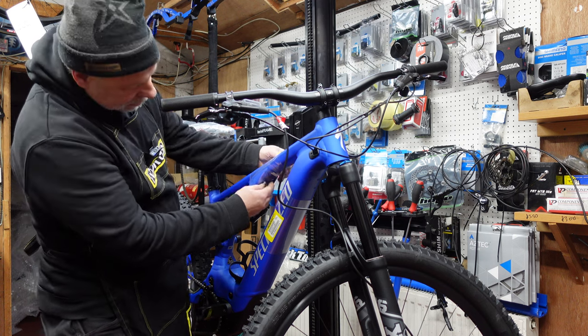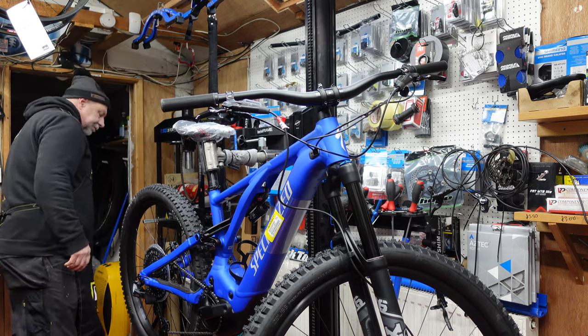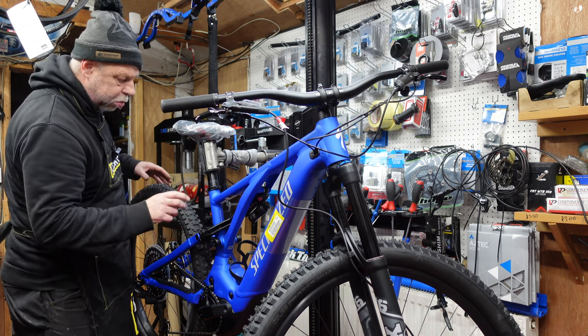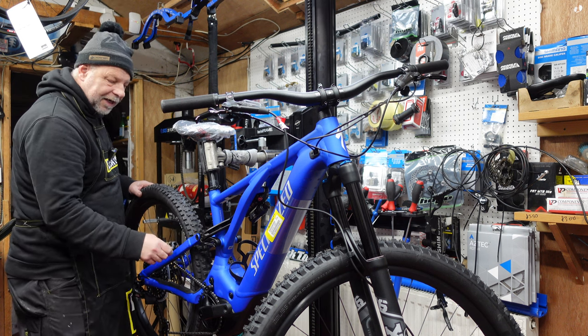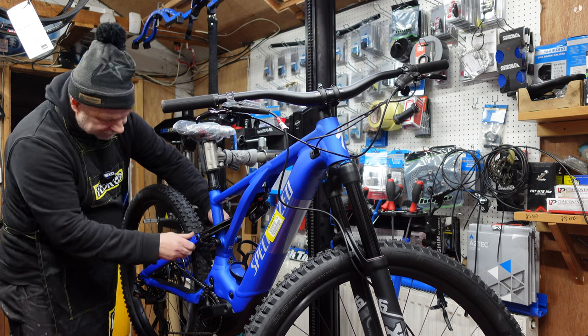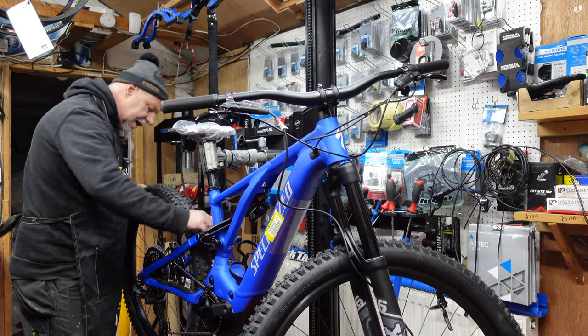Okay, we'll just take this covering off here and we'll have a good look at it. Now there's a little bit of protection on these edges here, but I have to say it's not been well applied. There's some air bubbles in there.